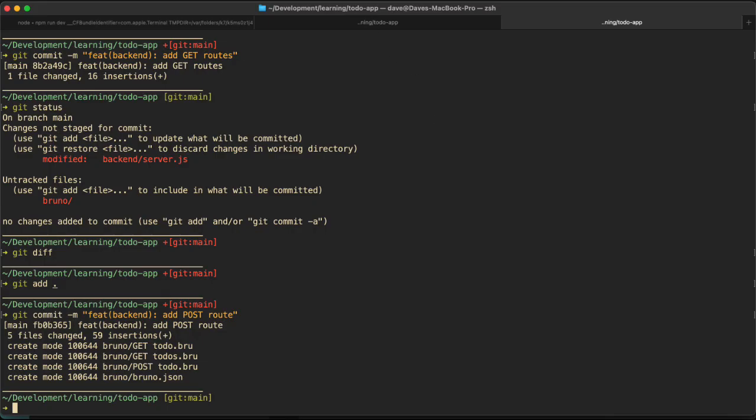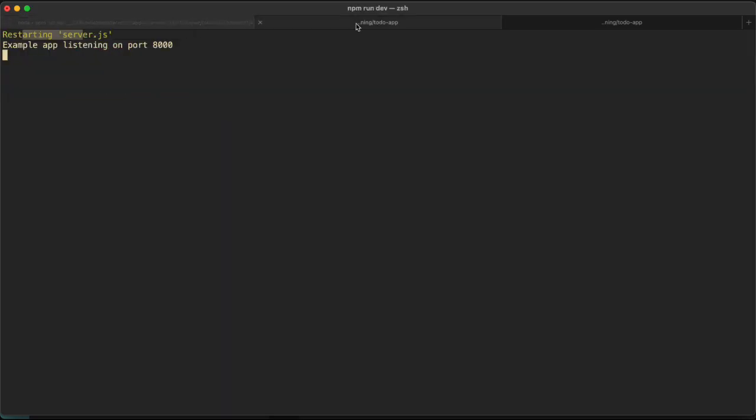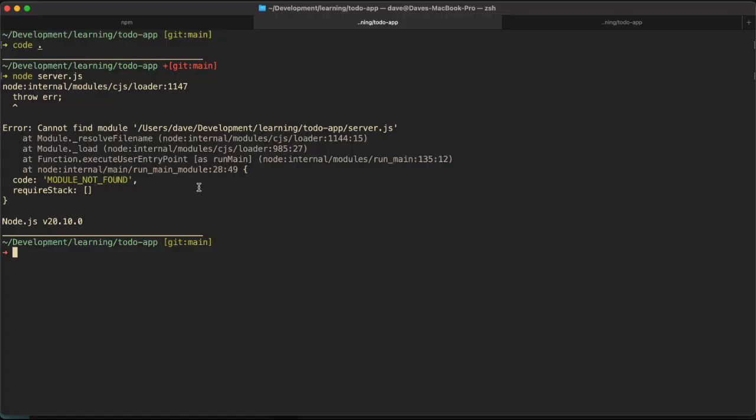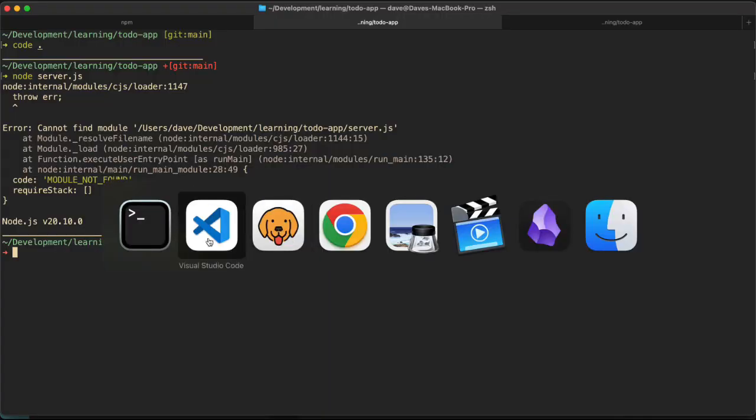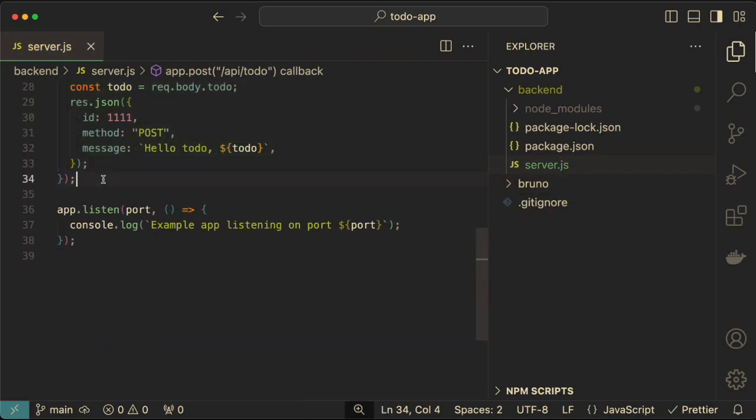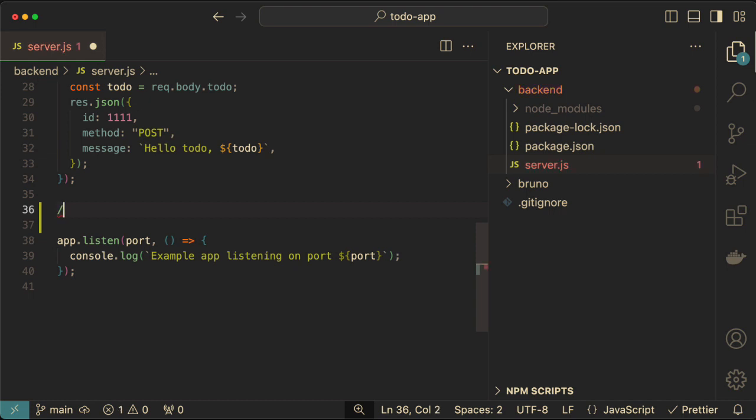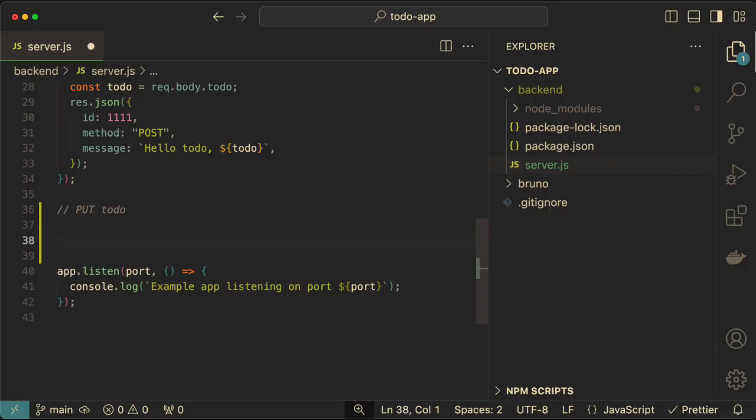Okay. It's a lot. I realize it's a lot, but this is where we start. We just keep building out these routes. So the next one is right here. Whoops. We need a put for to-dos, right? Put to-do and a delete to-do.